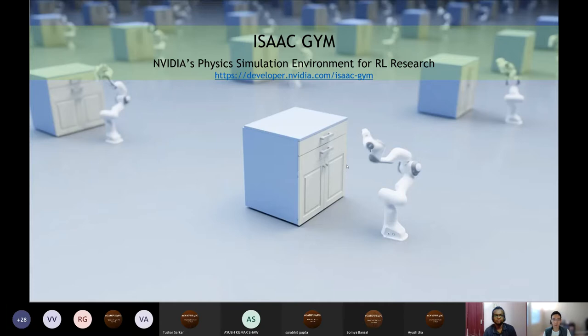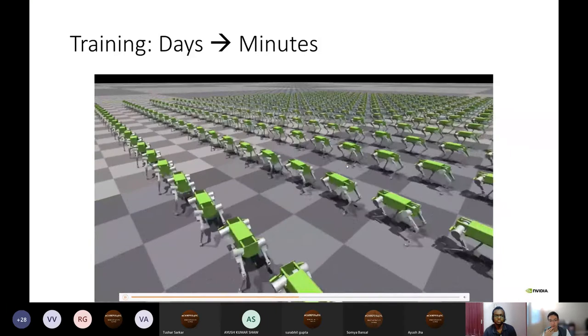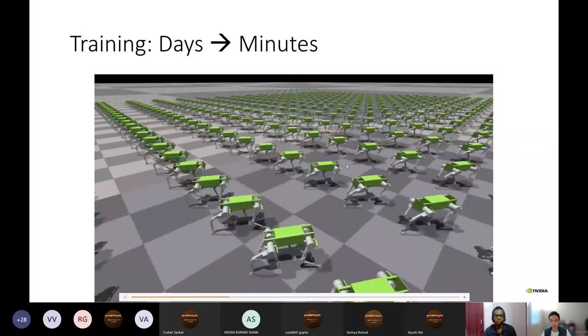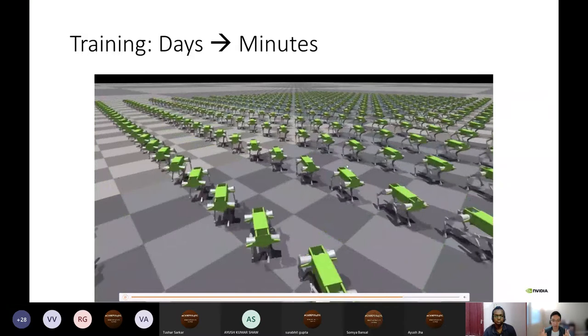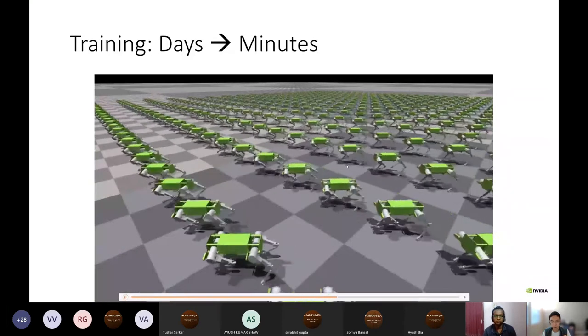We have this Isaac Gym simulator that allows you to run everything on GPU. And then we have some papers that show it can actually reduce the time significantly. Usually they train something on ANYmal in 3 days. Now I can train an ANYmal in like 20 minutes. So it's much faster, and I have a very strong belief that the training speed is going to shrink much faster than Moore's law.